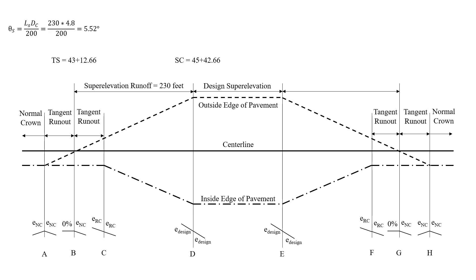Now we need to solve for our length of circular curve. We're going to start with our theta sub s. That's the portion of the angle that the spiral takes up, so that's 230 times 4.8 over 200, gives us a theta sub s of 5.52 degrees. We need to multiply that by two and subtract that from the overall intersecting angle to find the delta for the circular curve portion, delta sub c.